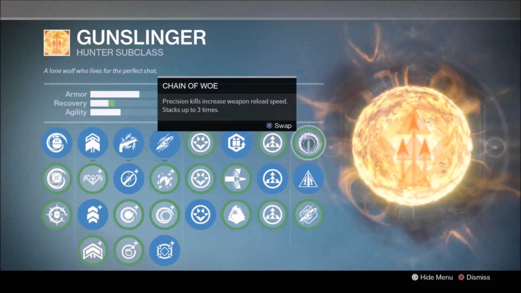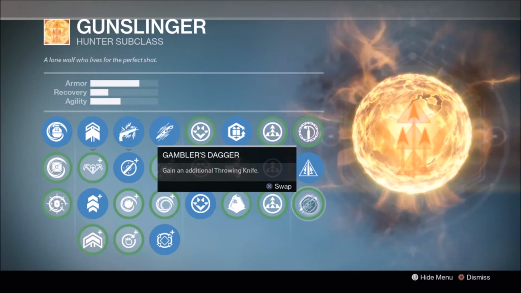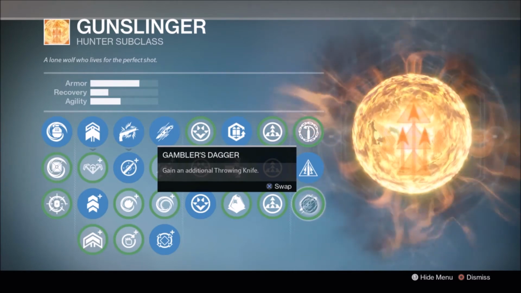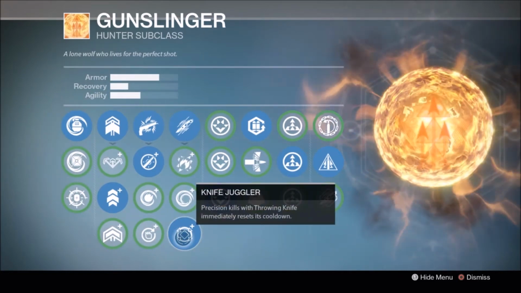Out of these 3 perks, I would consider Gambler's Dagger to be the weakest anyway, especially given the other perks available, but if you really want to have 2 throwing knives and have one of the other perks, run the grasp for a Gunslinger. Using something like Knife Juggler further increases the potency of a throwing knife build here too.